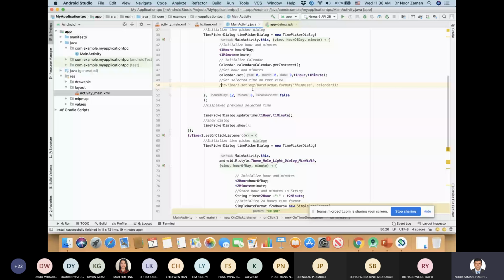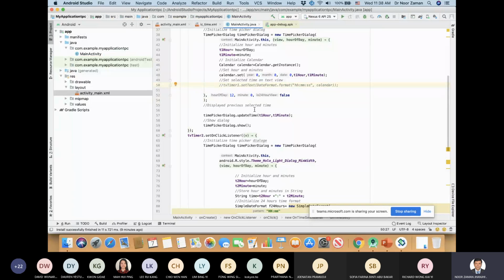I'm giving you the hint. This is part of the code. When you remove this one, it will show you the error: the TV1 timer set text is not showing the timer. So something here is intentionally done for you, so you can fix it up. Then the first one, TV timer, will also be able to show you the code.